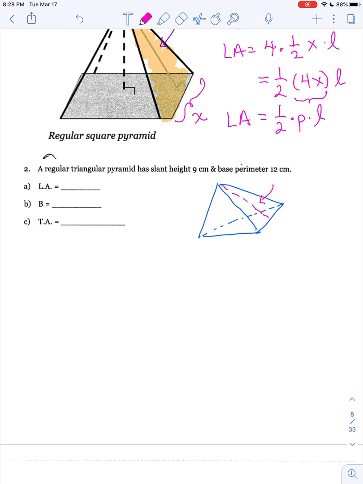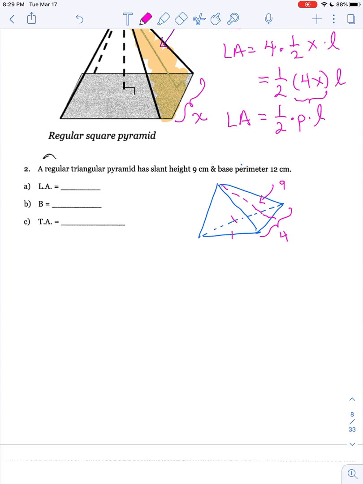And that value is equal to 9. And we're given that the perimeter, so all 3 sides of my regular polygon, which is then an equilateral triangle, these sides are all congruent to each other, that all 3 of those must be equal to 12 added together. So that makes each one of these sides equal to 4. So 4 times 3 is 12.